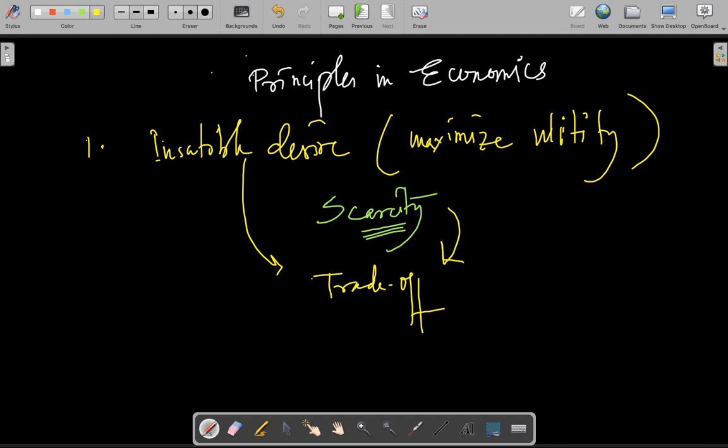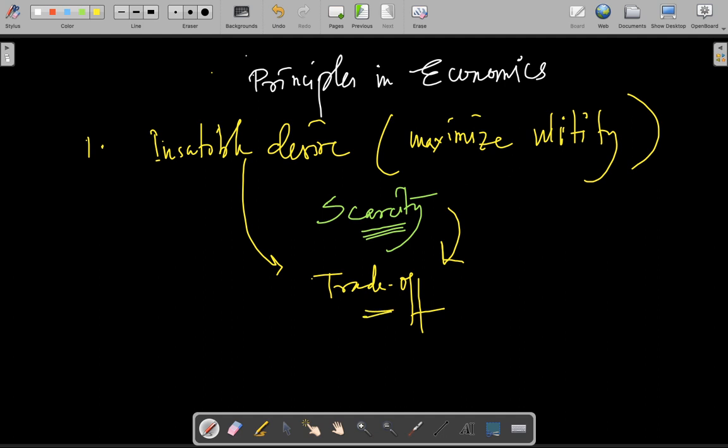So for you now, you need to decide how much money you want to earn, how much money you want to use to buy that, and you have all other uses of your money. So that's how you kind of decide. That's how you basically take decisions. So there is always a trade-off, as in how you can operate in this resource scarce environment. So that is the principle one, that you always have trade-off.